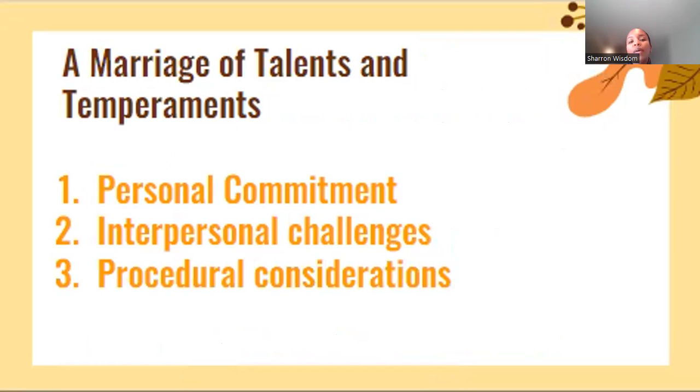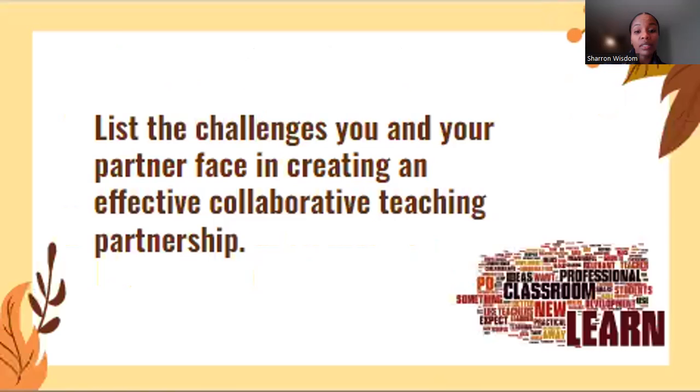The three major aspects of co-teaching are here. There's a need for a personal commitment to the role of a co-teacher. An important piece of it is recognizing those interpersonal challenges of co-teaching, such as building trust, understanding of each other's personal philosophies and approaches to teaching, and making sure that those roles of a co-teacher are equitable, that there's some parity in the room, and that we have clear roles and responsibilities, and those are coming across clear to each of the teachers in the room, especially those that surround the need to plan together, and then conducting those periodic reviews of progress.